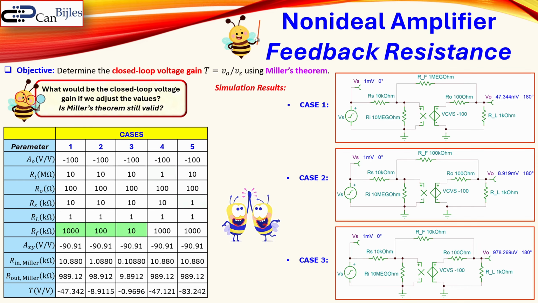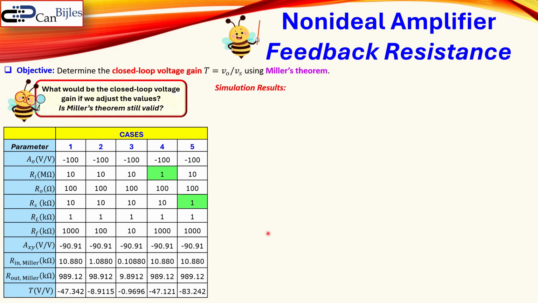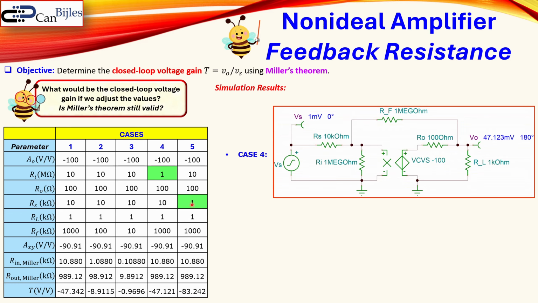So that's all fine. Now going to case 4 and 5, where we have the Ri, which is now not 10 but 1 mega. And the other case, case 5, is where you see actually only changes now the Rs from 10 kilo ohm to 1 kilo ohm. So let's see the simulation results. Case 4 is here. So still 1 mega ohm here for the feedback, but the only change is now that the Ri is 1 mega instead of 10 mega. Now you see here the value, 47.12 millivolts. And we have from our calculations minus 47.12. So very close to what we actually see in the simulator.